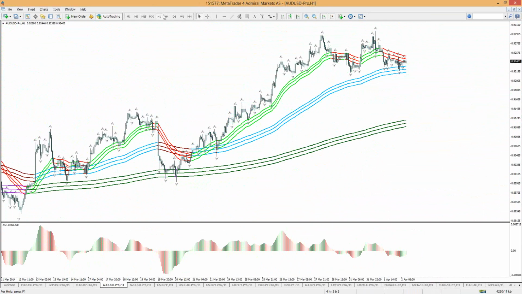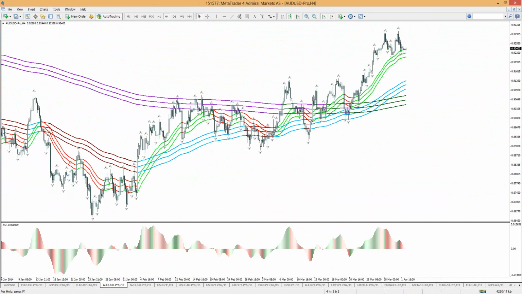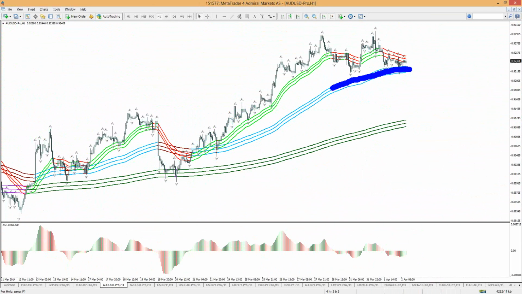Other than that, let's take a look at the 4 hour. The 4 hour is basically going back to the band as we see here. That's of course something that we can see on the hourly too, right? Looking at the blue window. That's something interesting. I do think that we could see maybe some smaller swing trade here, an intra-week trade, in this zone right here. That could be interesting on the Aussie. So that's something that might be worth keeping an eye on.